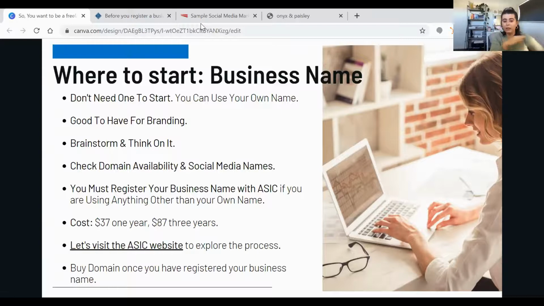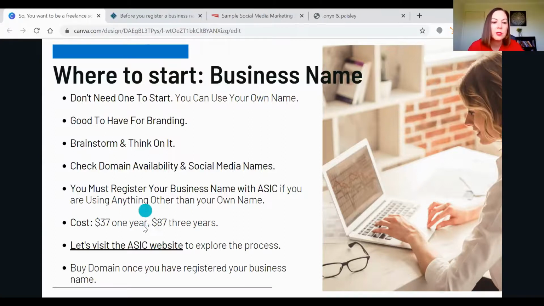Wait until you're really ready to commit to actually putting time and effort towards it. I would suggest while you're at uni to just freelance under your own name. And then once you finish uni, if you're like, okay, I want to actually make this a business and run my own business, then that's when you start to think about the business name, because that's when you start paying for things. And if you're going to get the business name, you also want to get the domain and the social media names, which domains usually cost extra as well. So you want to make sure you're covered on all bases for that name.